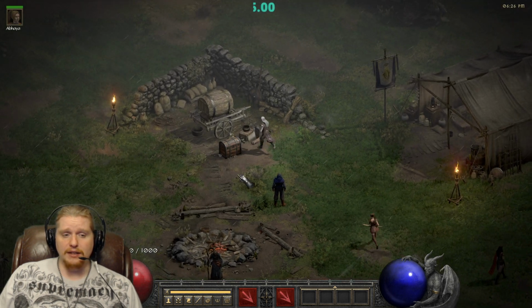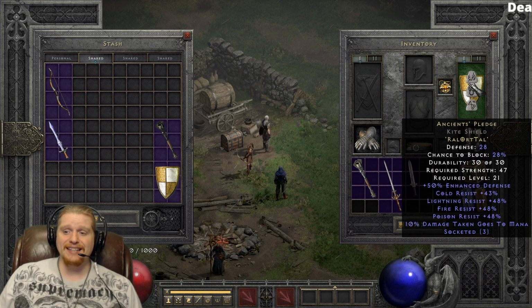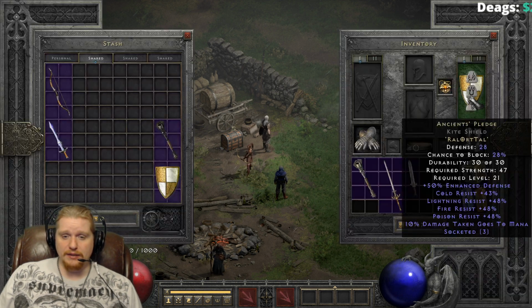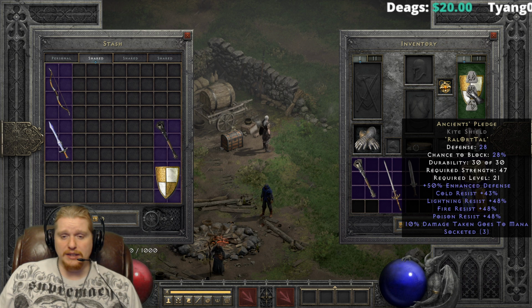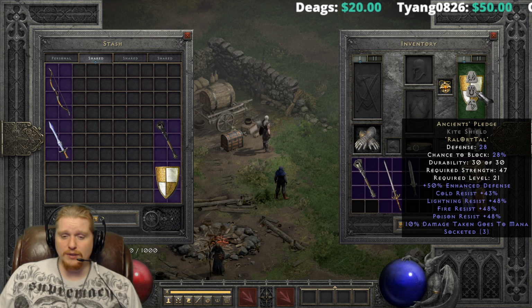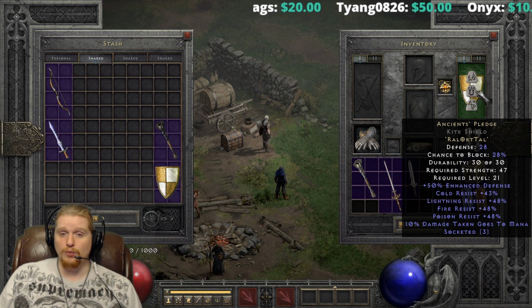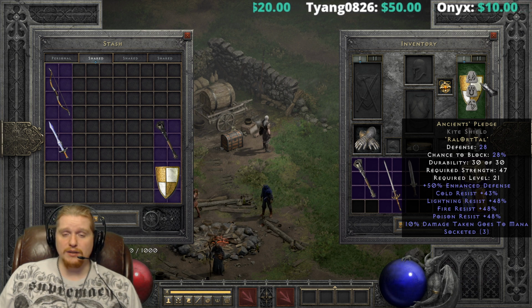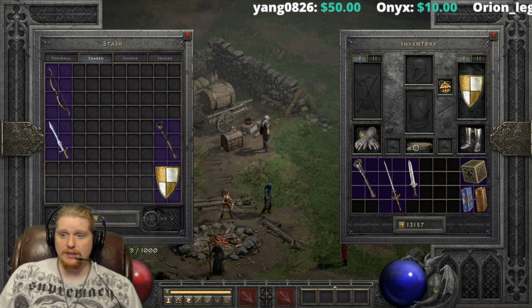The amazing thing about Ancient's Pledge is that it can also be put into Paladin shields. And we'll go over that in a second, but let's take a look at what it is without the Paladin shield. So we have a 50% enhanced defense, which is always nice to have. We've got 43% resistance to cold, 48% resistance to lightning, 48% resistance to fire, and 48% resistance to poison. We also have 10% damage taken goes to mana, which is absolutely amazing for certain characters who are in the thick of it and getting beat up.